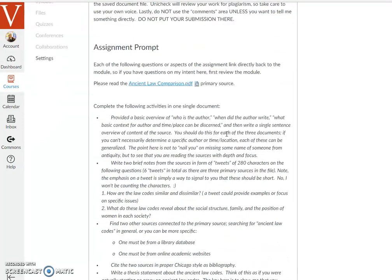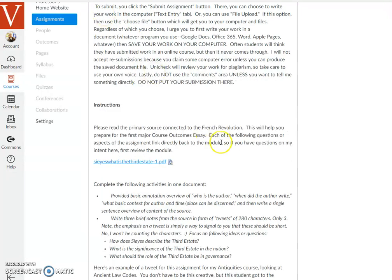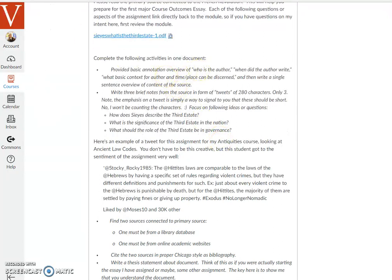So when you look at these, the instructions are identical, and do not change the instructions or what you ask them to do, because we tried to tie this big square back to the pages that you just went through. So one is trying to get them to understand who the author is, what did they write, and again, if you did a journal article, it'd be totally fine. Who is the author, when did they write, and what's the context? And again, you'll see all that is the same.